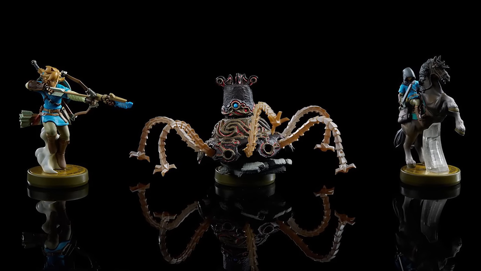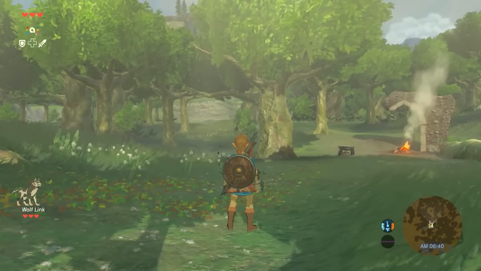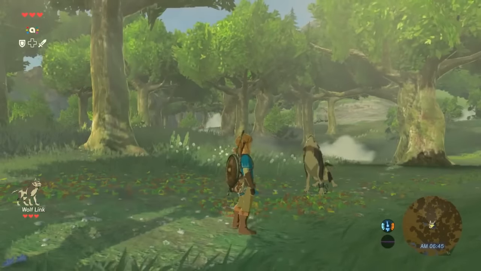Amiibo are compatible with Breath of the Wild, and 3 new ones were revealed this week. There's Archer Link, a Guardian, and Link on horseback. The Wolf Link amiibo also works with the game and produces Wolf Link to come and play with you.